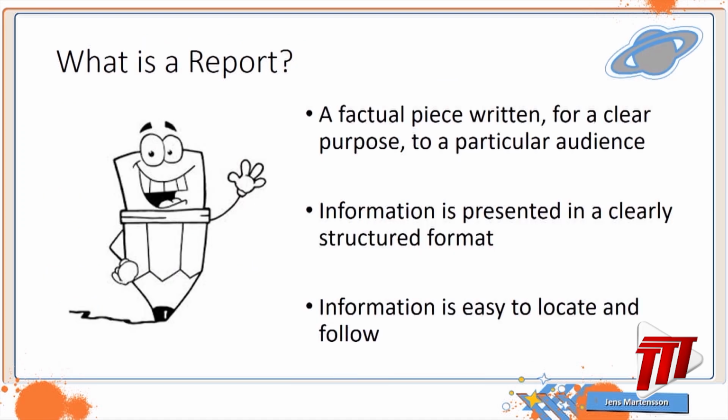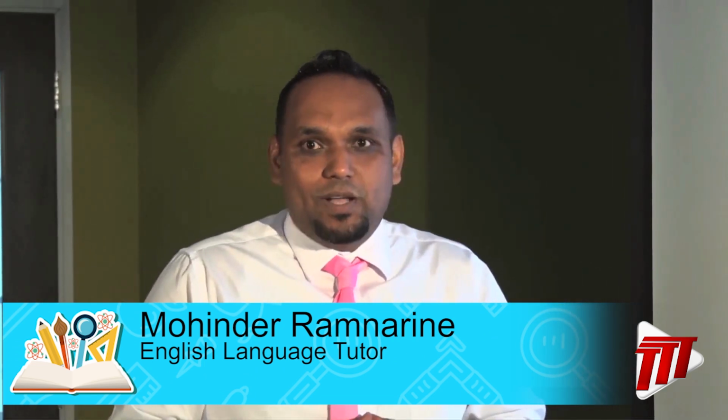What is a report? A report is a factual piece written for a clear purpose to a particular audience. Information in a report is presented in a clearly structured format. Information is also easy to locate and follow. This is quite different from a narrative descriptive. Reports contain only factual information. There are no opinions, emotions, or feelings.